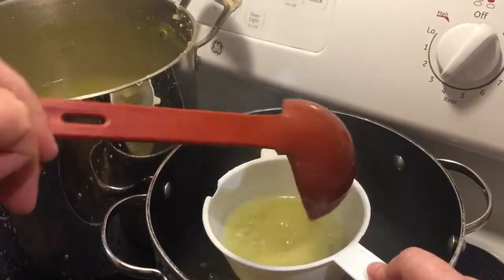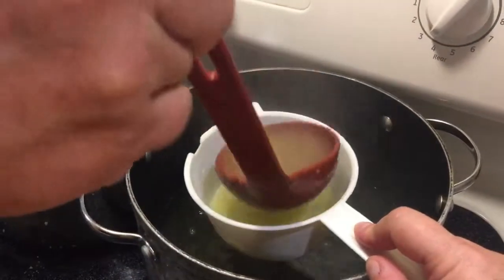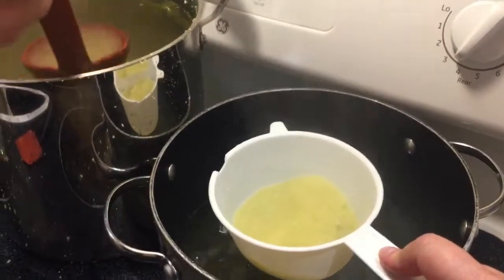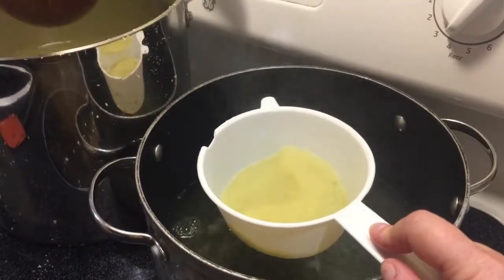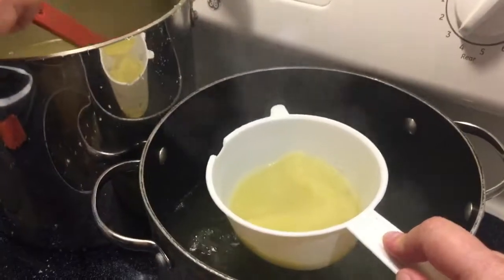So this is going to take a little while. And as the strainer gets full, I'll go ahead and dump it. And we'll just keep carrying on until we have all of the water strained, all the juice strained, and into one pot. And then it's going to be time to start boiling.